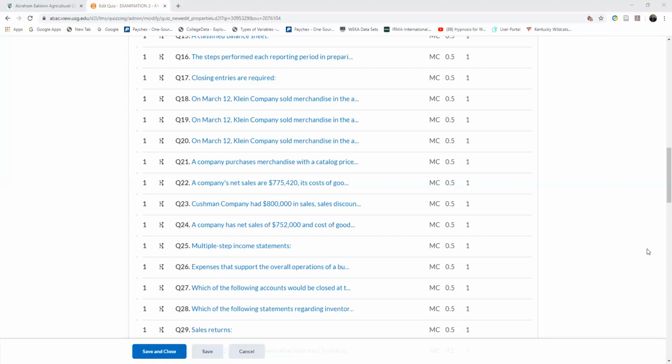Now, if you think about this again, let's think about the normal progression here. We're going to start out with the beginning inventory, and we're going to add any purchases that we have, any net purchases that we have. That'll give us the goods available for sale. Now we're going to subtract the cost of goods sold, and that will give us the gross profit. And those are the differences when you have a merchandising business versus a service business. You have that addition of net purchases.